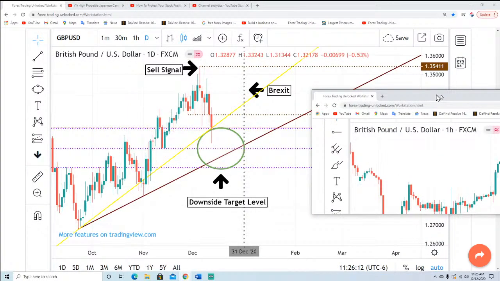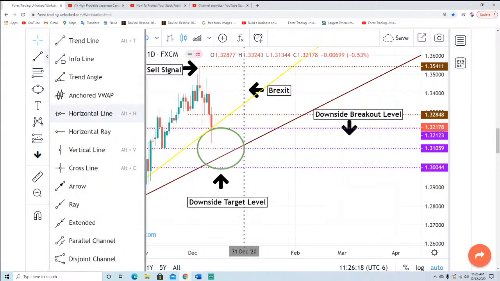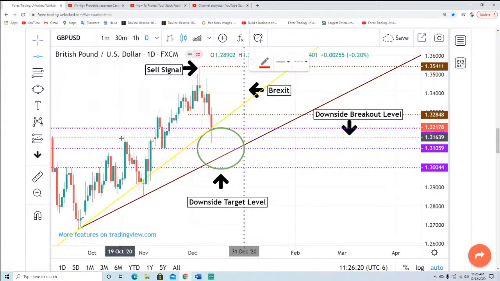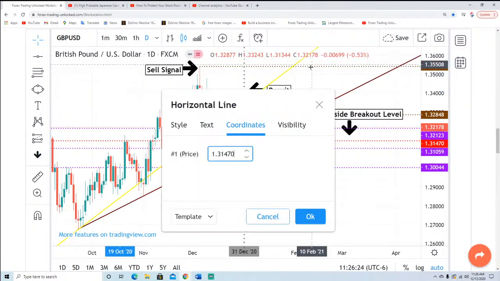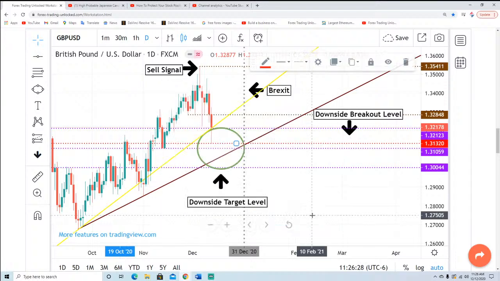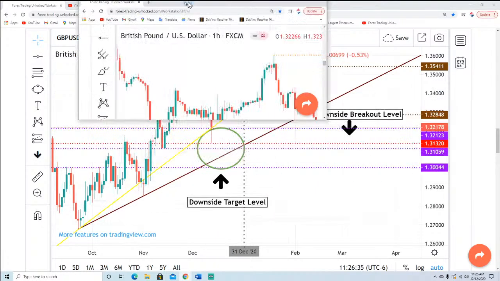Let's go back to the daily here. So $31.32 would be where? I'm just going to put that right there, and we'll just make it $31.32. Here's our line. Look at this, our red line for the hourly. This is a big deal. Okay, so let's go back to here.